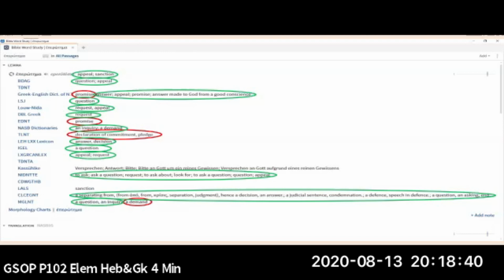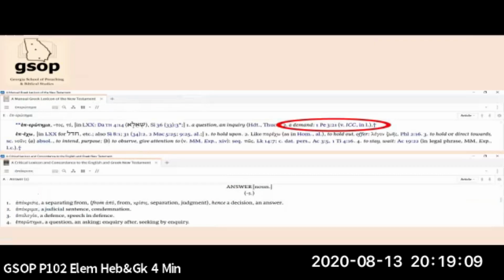There's a difference between a theological lexicon and a dictionary lexicon. BDAG, for example, is a lexicon. It gives definition. It tries not to, though it does in a few places, give theological opinions. A theological dictionary is just that. It's going to give you its definition as well as a theological perspective. So you can see the perspective here as you look through it all. I want to point out a couple things.